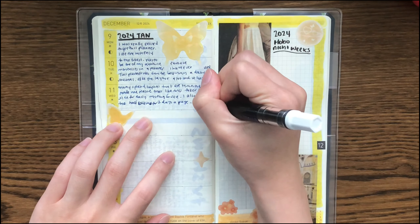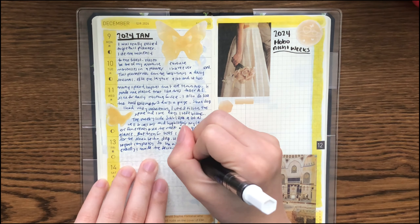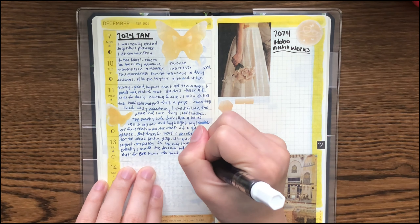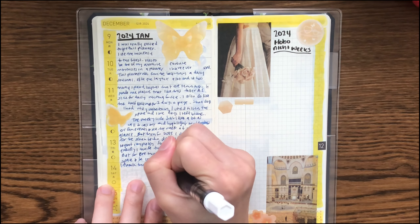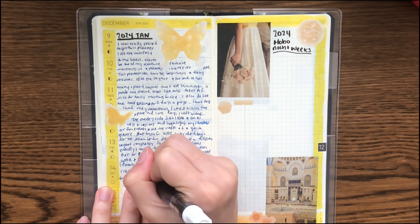I am not continuing with it — I've already switched to the Chibi Ichi Techo, because I already decided I wanted a different planner or notebook for my daily journaling. So I'm switching from the Take a Note to the Chibi Ichi Techo in 2025 for daily journaling. The Take a Note had two days per page on a spread, versus the Chibi Ichi Techo which has one day per page. It does have a column division, but it's still one day, so I'm not too sure how I'll navigate that.